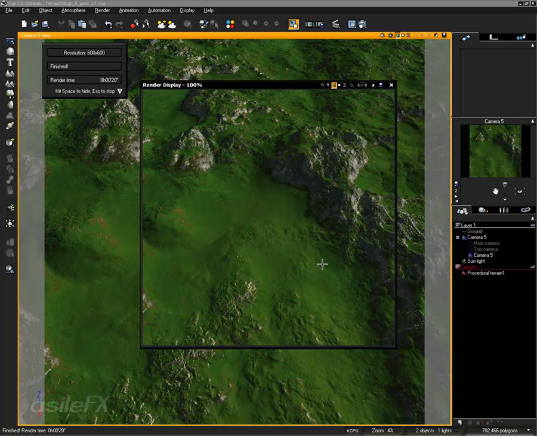Now, as it's rendering, what it's doing is calculating the geometry. In previous versions of Vue, it would only use one core of your processor. So if you've got quad core or an 8-core processor, it would only use one. So using a very small percentage of your processor to calculate that information, which can take a lot longer. Now granted, with the newer version of Vue and with later versions, that calculation is done with all of your CPUs, provided you're using a 64-bit version.